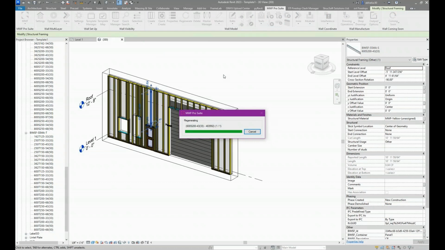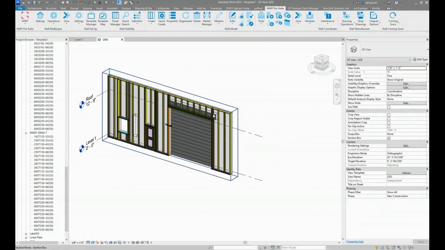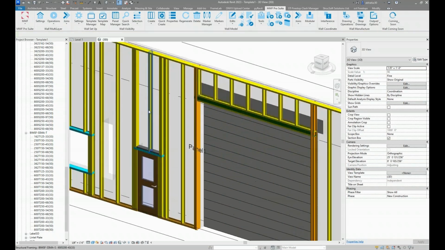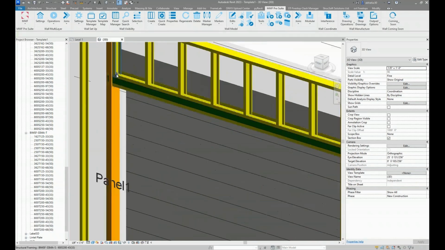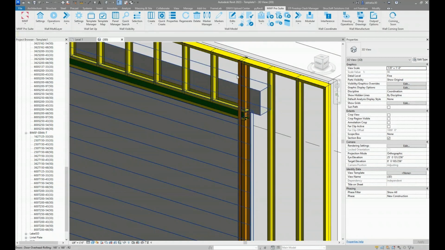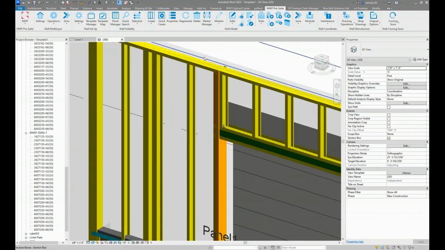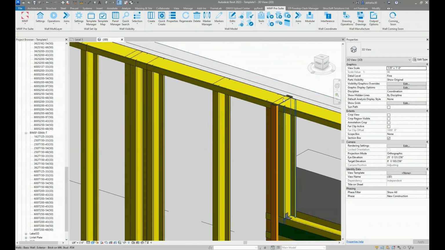So we'll go ahead and we'll regenerate this wall. And this is just my way to make sure that the markers are working. So when I do the rule sets, I'm not blaming the rule sets for being wrong. I know that the markers are broken or something like that, right? So I have my little box header here with the clips. I have the kings that I added in.